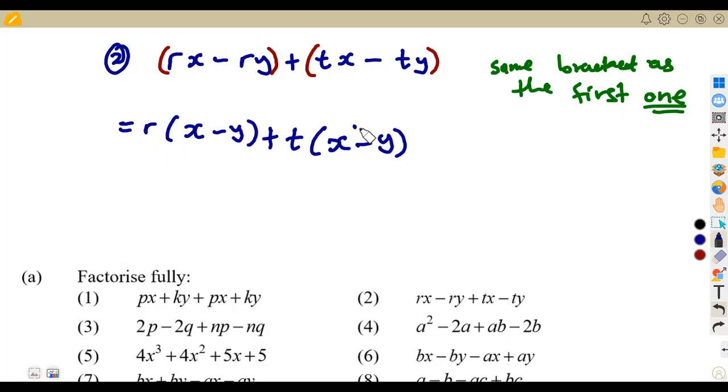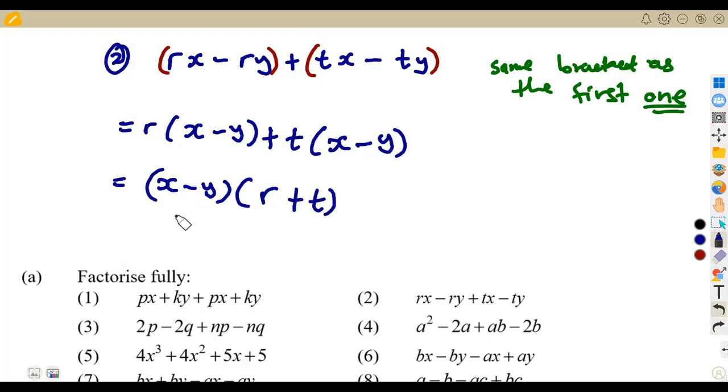Once this second bracket is the same as this bracket, it means we can factor out that. Remember, in our previous factorization, I talked about this type of factorization where you have a common bracket like that, where you factor out the common bracket, which is x minus y. So we are going to factor out the bracket of x minus y in this case. What are we going to remain with if we factor out this bracket here? We are going to remain with r in this case. If we factor out x minus y, which is the same as the x minus y, it will cancel. We remain with t, and that's a plus t. So that is going to be plus t in another bracket.